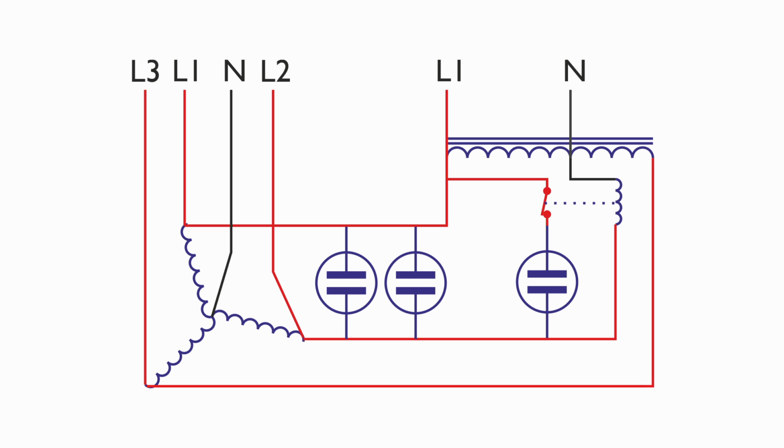Whether we use the exact same values of these in the new design is another matter. I mean, it seemed to work fairly well with those, although there was some imbalance. That may have been due to the capacitors being a bit old or worn out or whatever. But we'll start out with the same values. If the balance between the phases seemed to be a bit off, then of course we can add or remove capacitance as required. So that's the wiring for that.